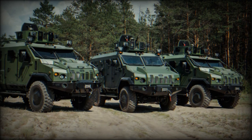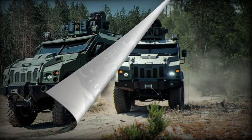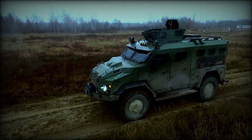The vehicle's robust 4x4 chassis ensures stability and mobility. Powered by a six-cylinder inline turbocharged diesel engine, customers can choose between two options offering 270 or 380 horsepower, with a maximum torque of 1,128 or 1,250 newton meters at 1,200 to 1,600 RPM. This allows the Kamratel to achieve a top speed of 100 kilometers per hour and a range of 1,000 kilometers on roads.